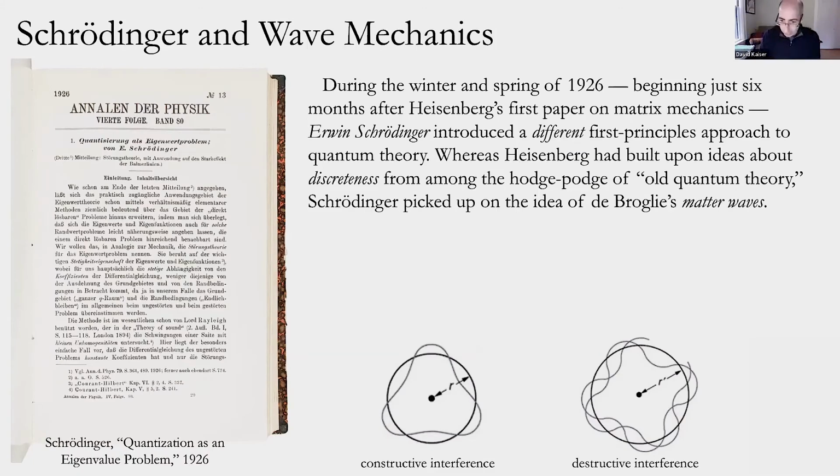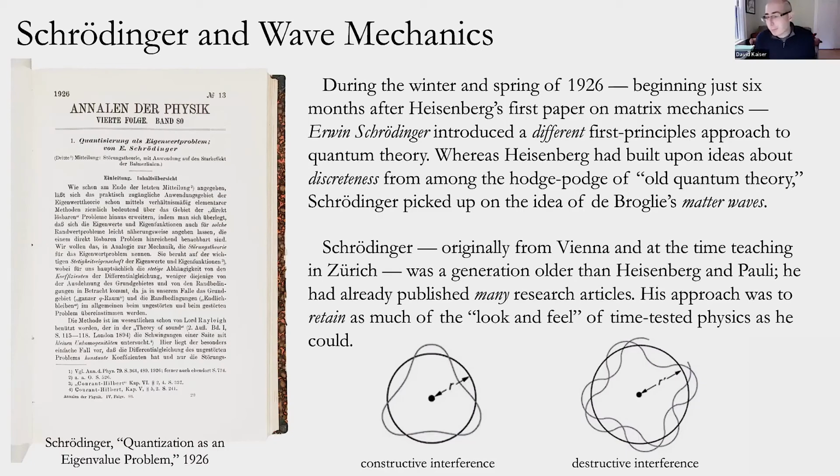And here's, again, kind of a cartoon version at the bottom, trying to show de Broglie's suggestion for why these very discrete orbits that Niels Bohr had identified, say, the behavior of an electron in a hydrogen atom, might be picked out as stable. Maybe there was an inherent waviness of the electron, and you had to have constructive interference for a stable orbit. Anything else would suffer destructive interference. Those are the kinds of things that really caught Schrödinger's imagination very soon after de Broglie himself had introduced them.